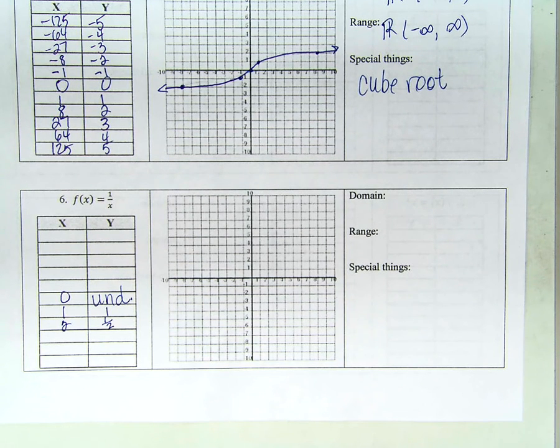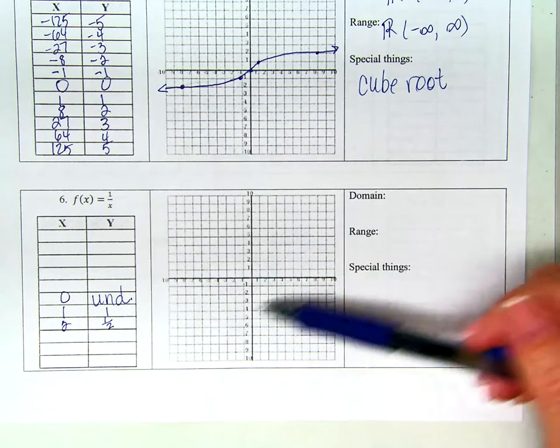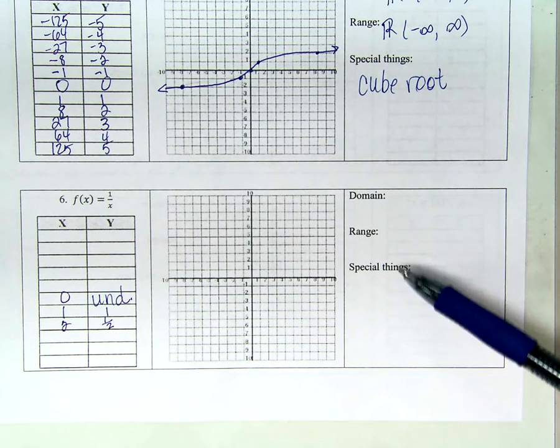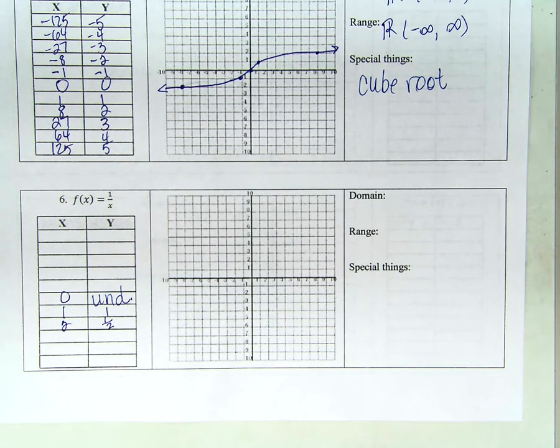Did I say I want you to have this whole table memorized and the graph memorized and every domain and range and special things memorized? No, I want you to be able to identify a parent function. If I show you the graph, can you have a general idea of which parent function it is? That's what I need you to be able to do. So number 1, when we go through number 6, don't panic. Number 2, when we go through number 6, for a while, I need you to trust me that I know what I'm doing. Fair enough?